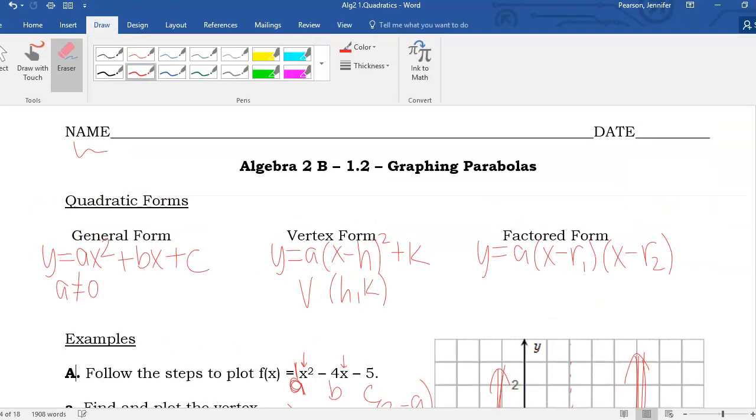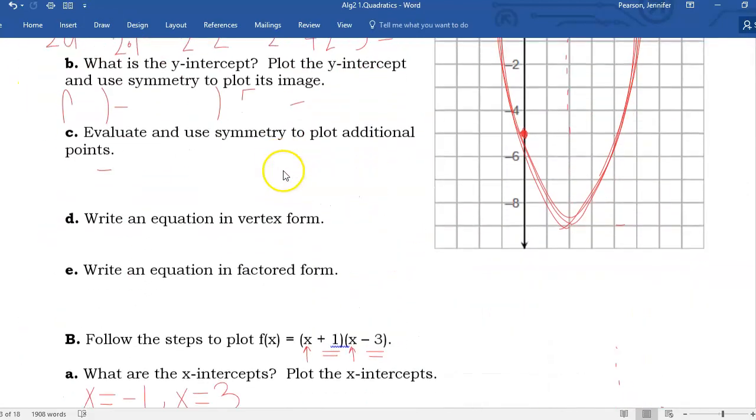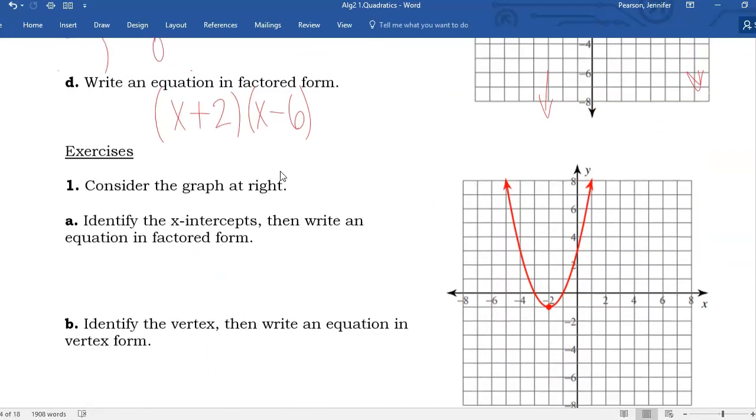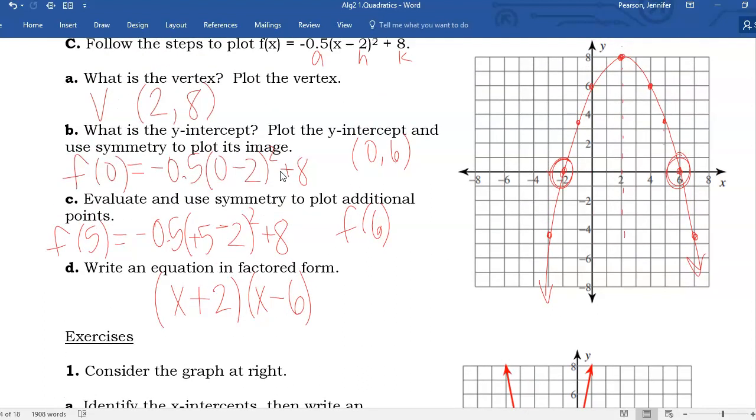Sorry to my friends in pen. We have to put that -0.5 in front of the parentheses because if we have that A value in our original, it's going to be the exact same A value in the other one too. So my A value is -0.5. -0.5 has to be in front of the parentheses. And I'll stick my y equals in the front of there.